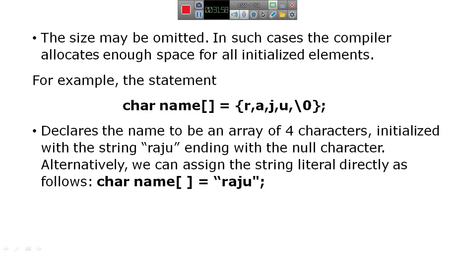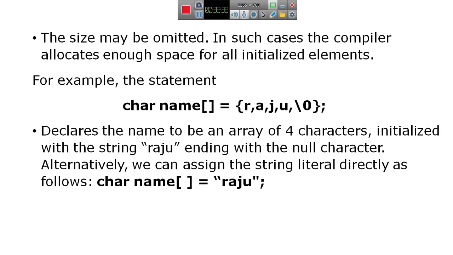So the size may be omitted. In such a case, the compiler allocates enough space for all initialized elements. For example, the statement char name[] = Raju, that is R, a, j, u, and the null character \0, declares the name to be an array of 4 characters initialized with the string Raju and ending with the null character.